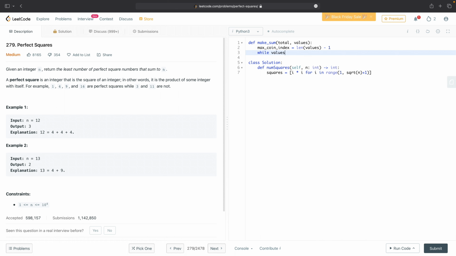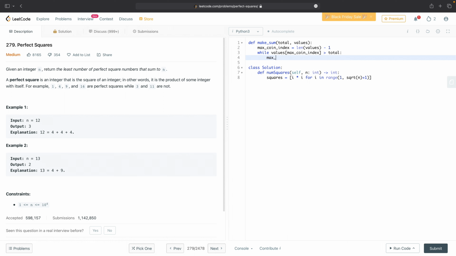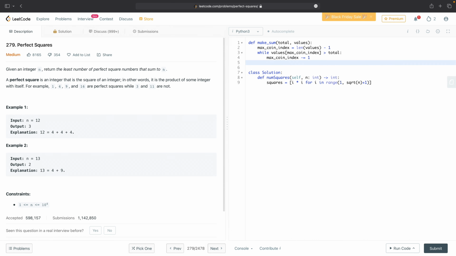While values max coin index is greater than the total, max coin index minus equals 1. So that just whizzes down to find the largest coin we should start with.